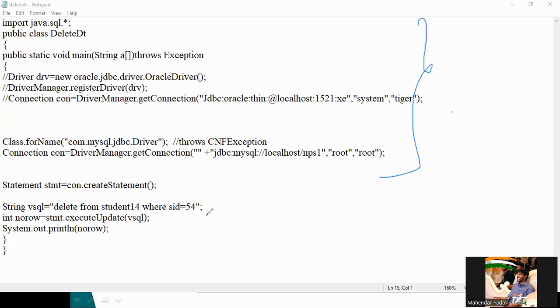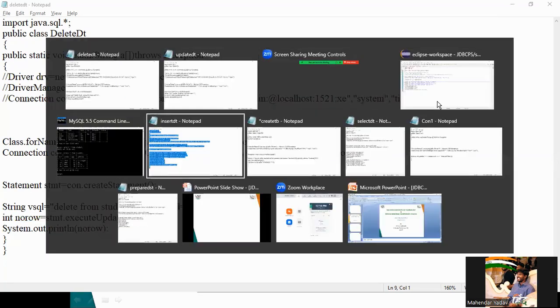I'm not getting into it. I'm taking the query: delete from the table which we created, where the condition is for deleting a selected row or column, right? Where student ID is 54. If the student ID is found to be 54, then that particular record will be deleted from the table, right? I am executing that on the database. How many rows are affected, that I am displaying here, right? This is a way of deleting the data. Now, the select is a bit different, beta. You should focus on this particular program.